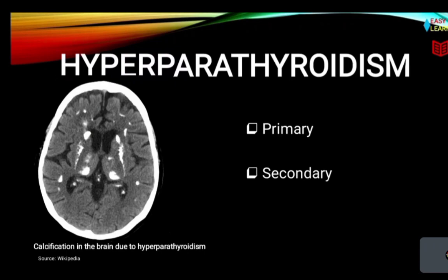So where is that tumor? It is in the parathyroid gland. But in secondary, it's not a tumor at all. Once you hear secondary, it is far away. It's a secondary cause because it's from somewhere else. The kidney is the problem here. The kidney is the issue here.